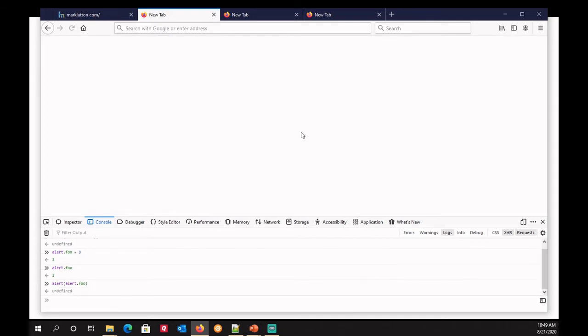There's no real reason why you would want to set properties on alert. That's just the way the language was designed. I don't know why, but it gives you a zillion places you can hide things where nobody can find them. If I set a property on alert, would you ever think to look there? Where does the function alert live? Well, it is a property of the global object. The global object is called window. That alert is the same one.